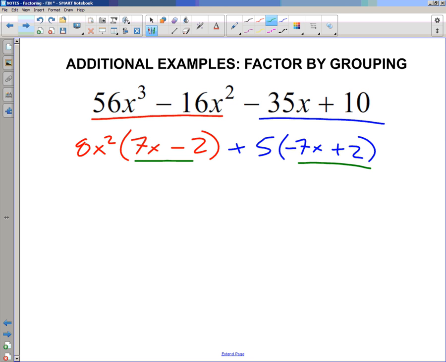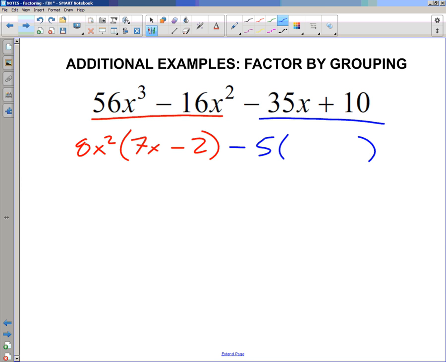All right, so as I move on to try and do the next step, I notice that my 2 binomials are not identical. They're really close, so the only thing that's screwed up here is the sign. So what I'm going to do is take a step back for that second set. Rather than factoring out a positive 5, let's factor out a negative 5 instead, and that should fix the problem.